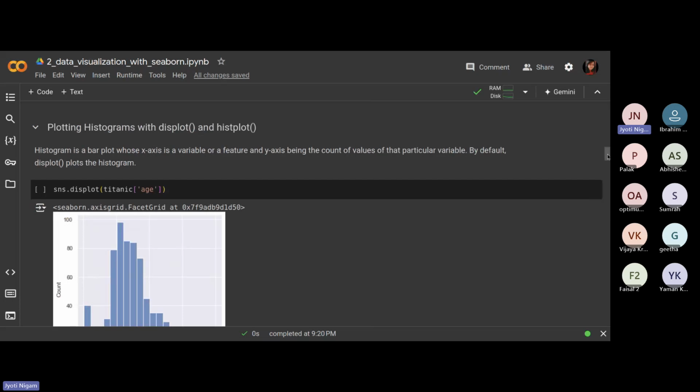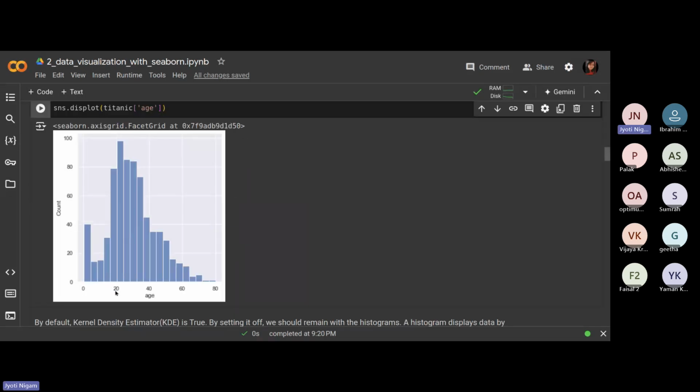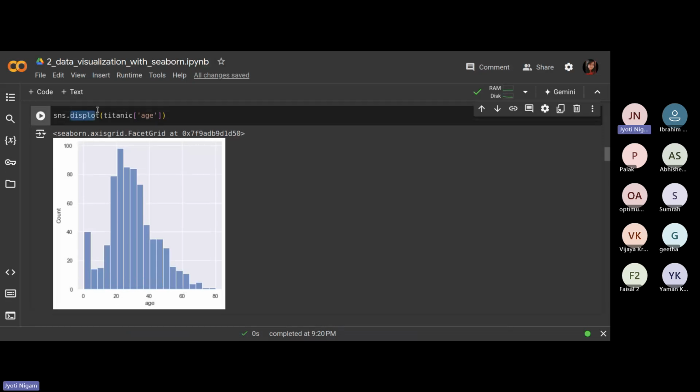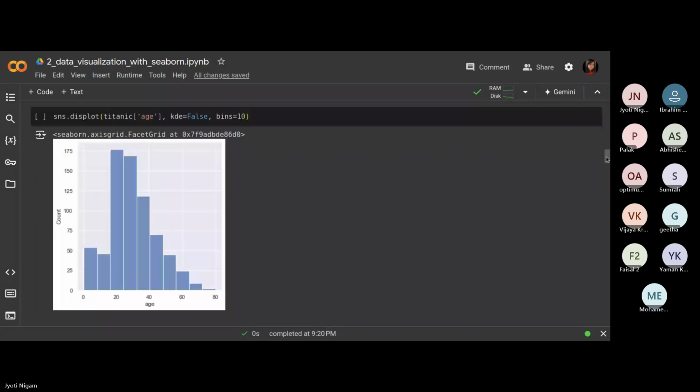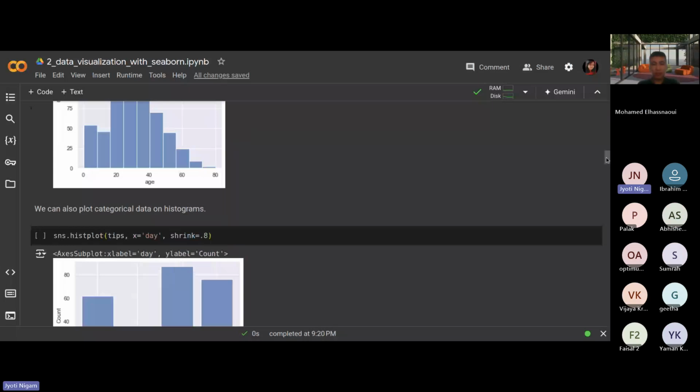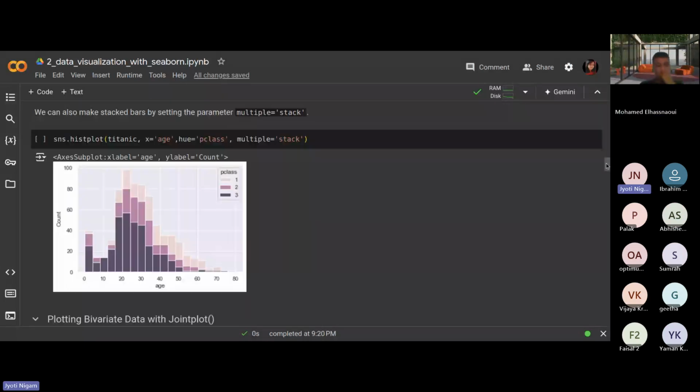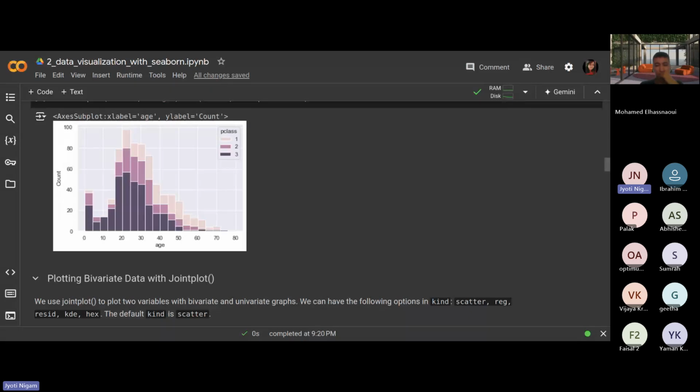We can again plot histograms. For plotting histograms, we have two functions, which are plot and histplot. If you plot the age, you see that the people who were traveling in the ship Titanic were aged between 20 and 60. Everything is very intuitive. You just need to give the plot name and the data frame or the column name, and it's the same for all. Here are different kinds of plots which you can check in this notebook and explore.